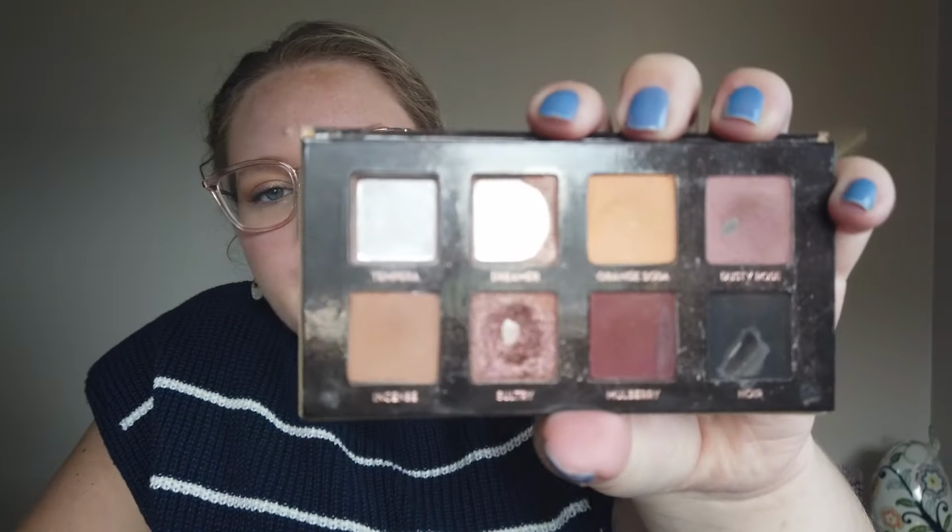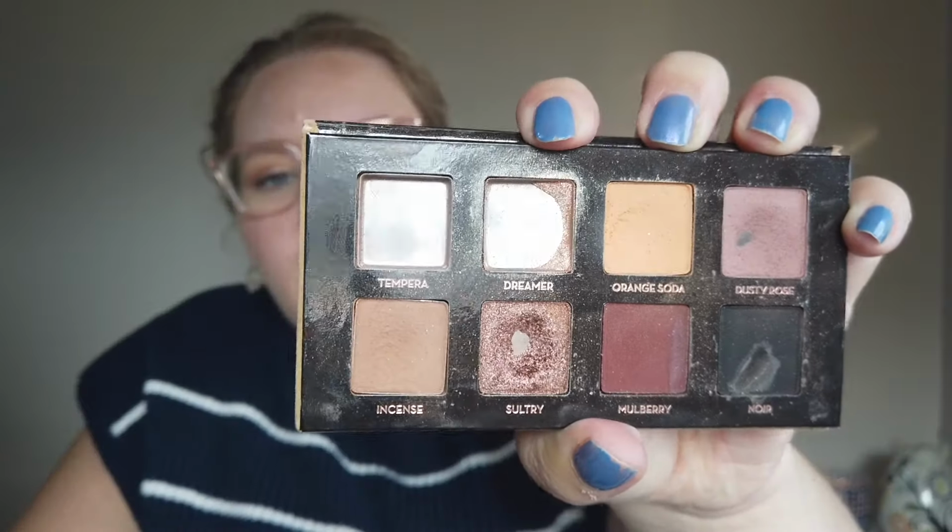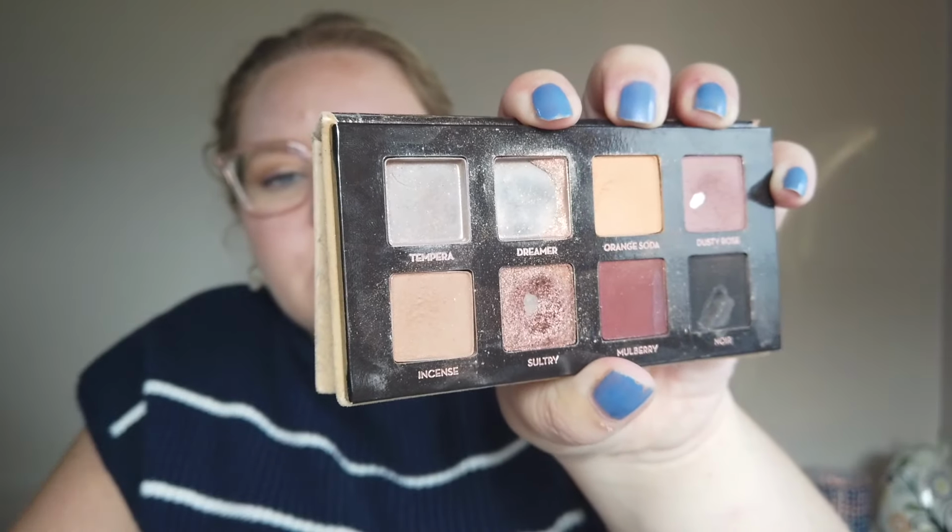So Dreamer, last month I had 90 uses, now I have 102, so I've used it 12 times this month. I don't wear makeup every single day, but like I said, when I am wearing makeup, this is pretty much what I'm reaching for on a day-to-day basis. I'm really motivated to finish up that last bit, and I think I can have it done in August as long as I just stay focused on using this as my lid shade.